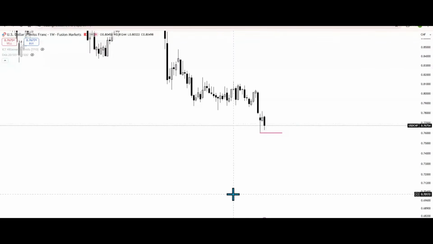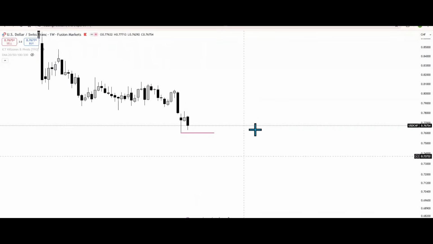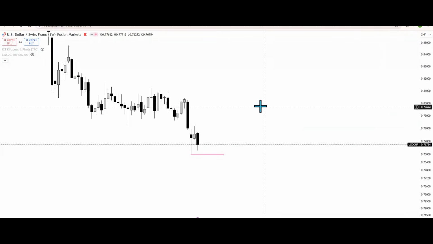So now let's look at USDCHF. USDCHF and the dollar index are positively correlated. So this is the weekly time frame. If you look at the weekly time frame, you can see there's this fair value gap here, which was tagged by price last week. And then also the week of 2nd Feb, that is the week that tagged this fair value gap here. Then this week that just ended, you can see we had a bearish move and price has even formed an order block here.